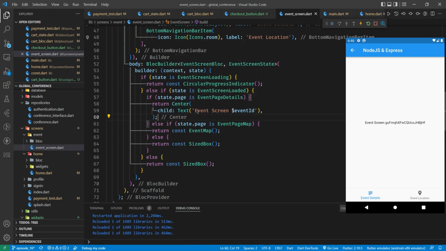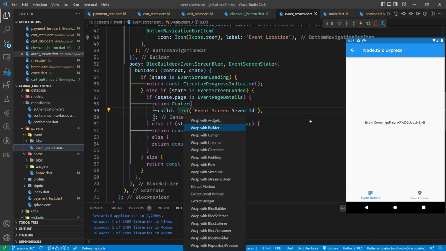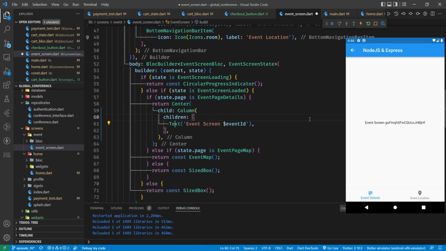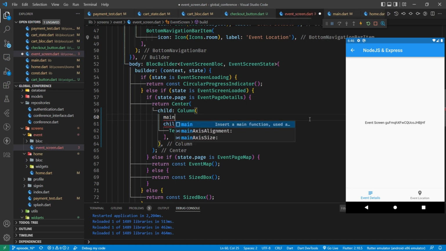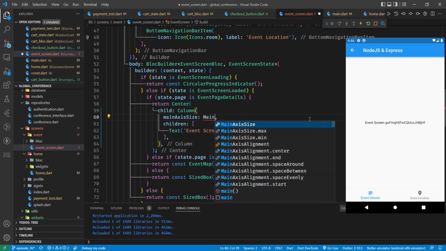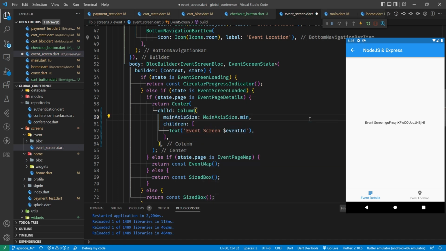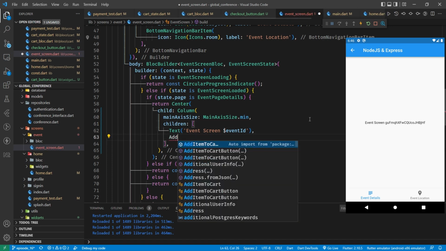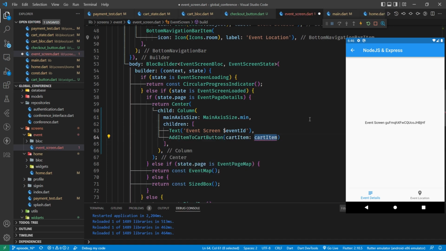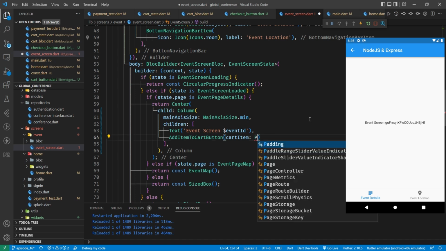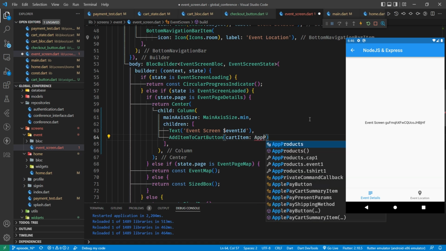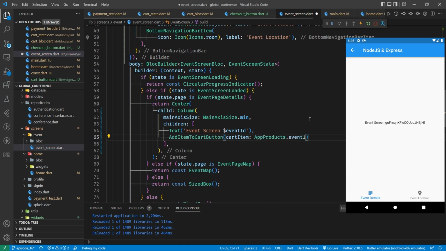If we change that center to be column, like so, and we'll just do main axis size minimum, and then in here we could put in an add item to cart button, and in here it's going to be the product, app product event 1.